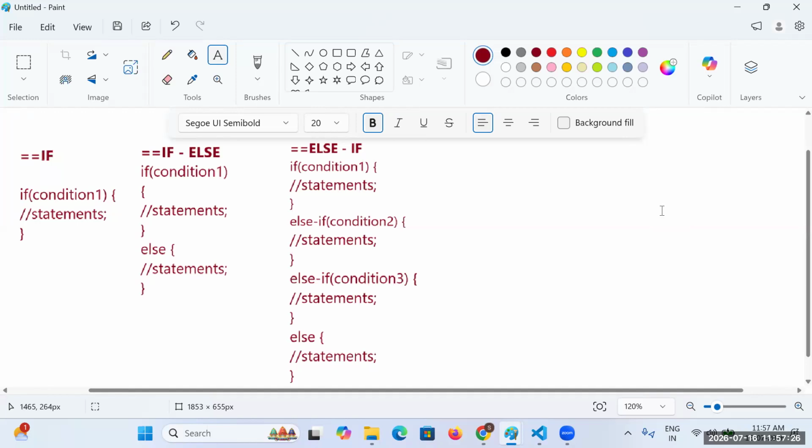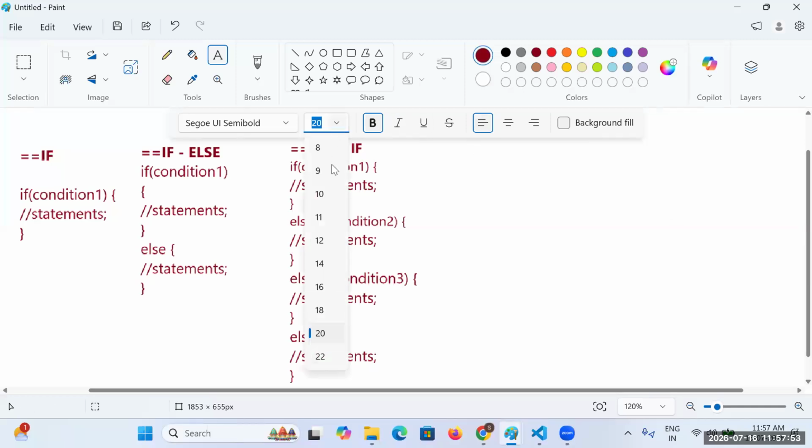If none of the conditions match, then it will take the else statement. So this is how the else if statement works.